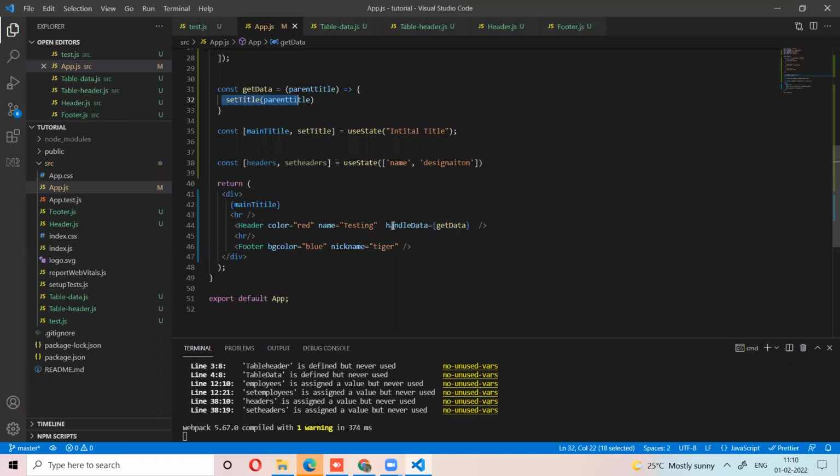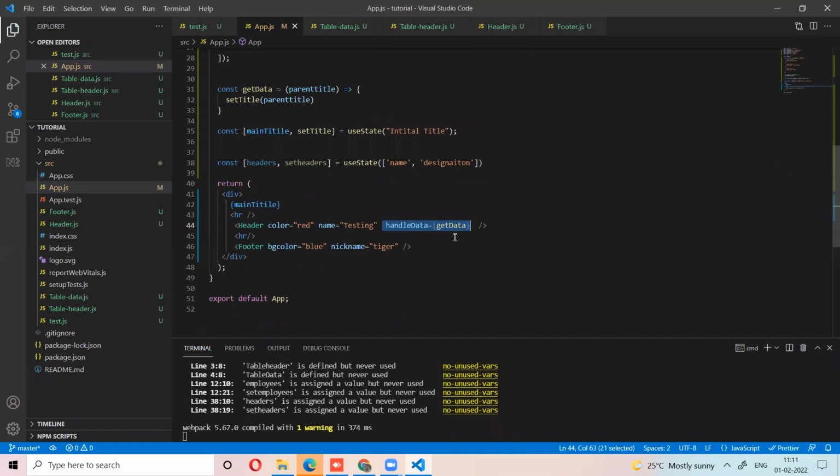We can call them events. These called functions are events. Function handlers are events, event emitters. So if anyone asks how to communicate between components in React, from parent to child we use props. From child to parent, we use event functions or event emitters to pass the data. Do people understand?